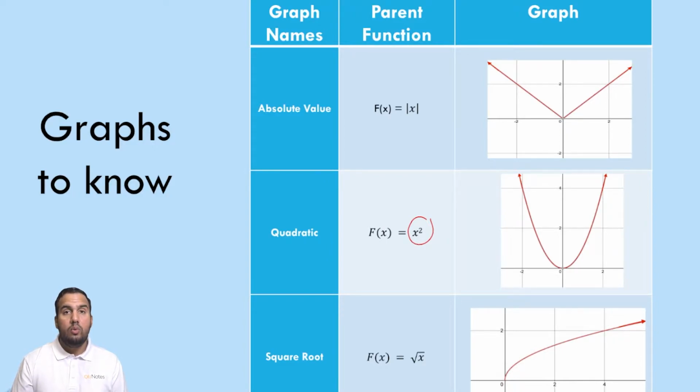And the third one, which you probably practiced when we were finding domain and range, is square root. A square root, to me, is kind of like a shooting arrow. It always shoots to the right or to the left. It can go down, it can go right, but it's always going to have a starting point, and it just takes off like a shooting star. Okay? And that's anytime you do a square root. Now, you have to be careful with a square root graph because, remember, not every number can be square rooted. And also, not every number can be plugged in there in order for you to technically get an answer. So, for example, square root graphs are usually going to always be positive depending on if there's no other negatives.